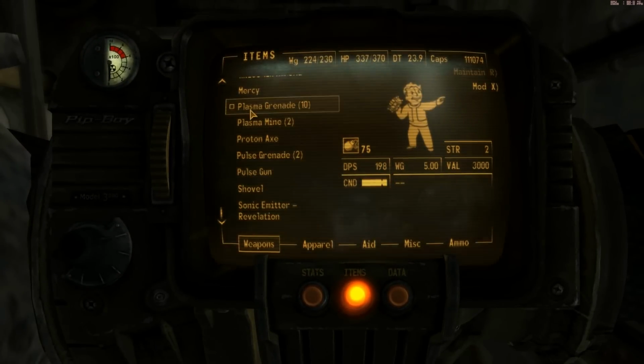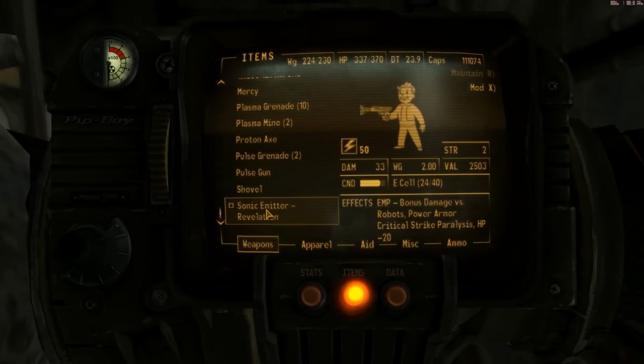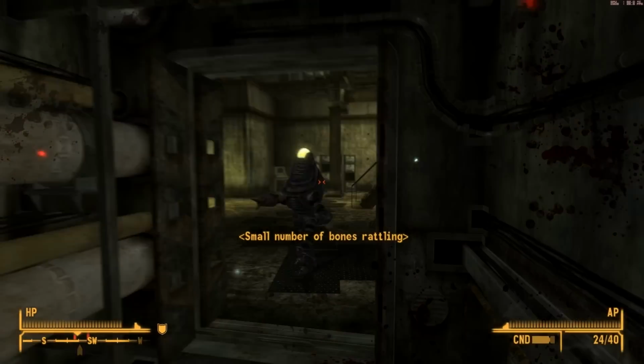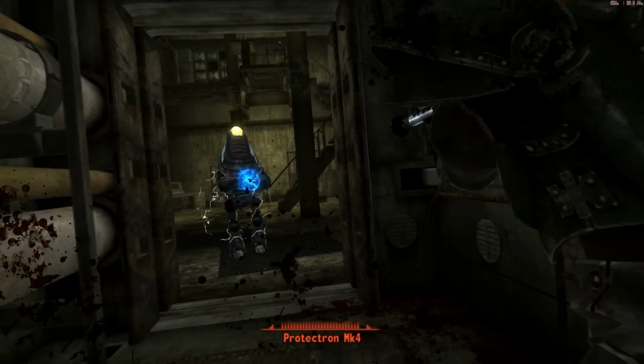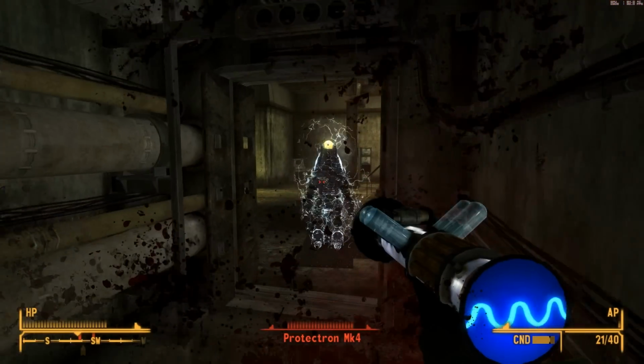Nope! Okay, let's see. Robot. This is good against the robot, right? Yeah, bonus damage versus robots. So, let's go right into VATS. And let's see how it works. Not very good. Oh, come on. That's not good at all.